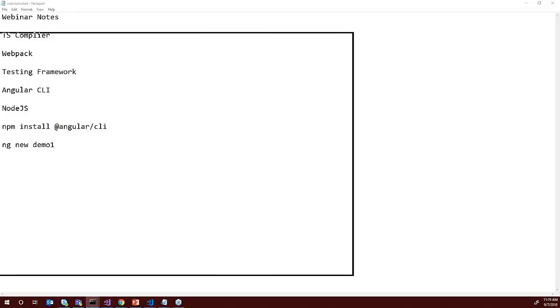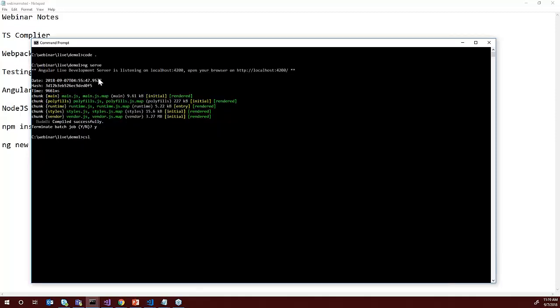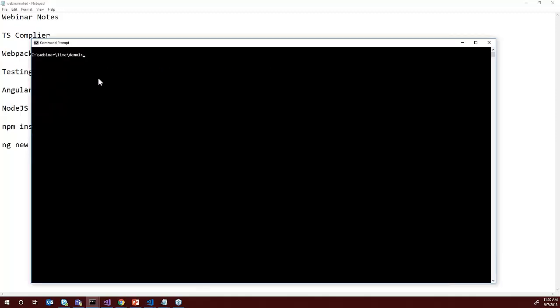So when you do this on the command prompt, if you are able to see my command prompt, if you run ng new demo1, it will create a new project called demo1 for you, and also it will do the dependency installation of that project.